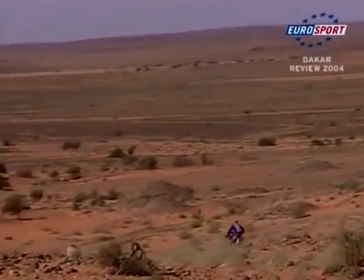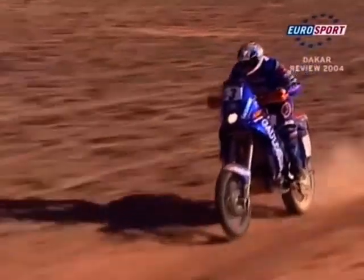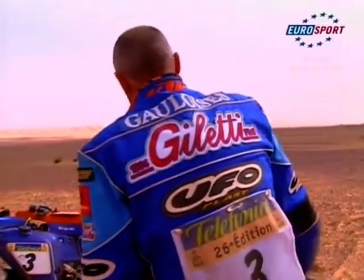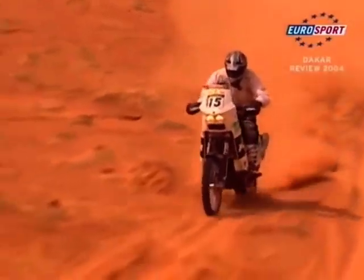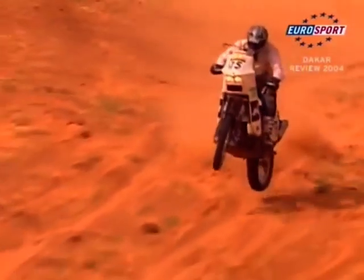Fabrizio Meoni would take 6th place in the Dakar 2004. He had many problems on his enormous 950cc KTM. On the stage to Atar, his luck finally ran out when a tyre failure lost him any chance of victory. Norwegian Oliver Sætre took 5th overall, a reward for consistency. Fine rider he is.